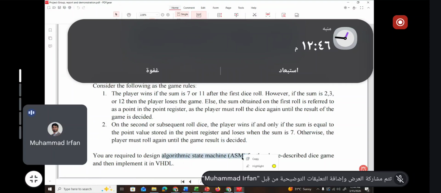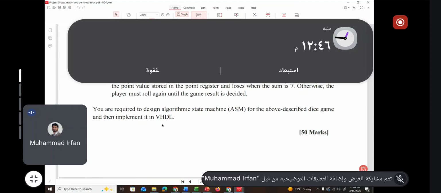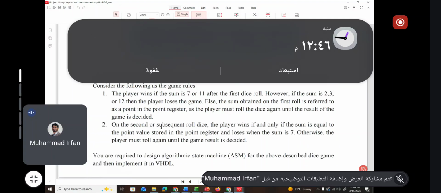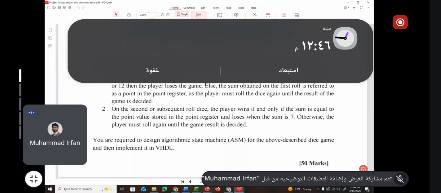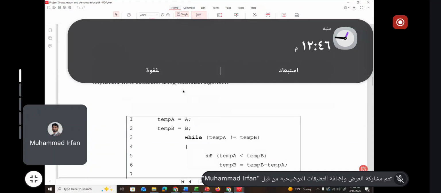So we will work out the ASMs for the above described dice game and then implement it in VHDL.